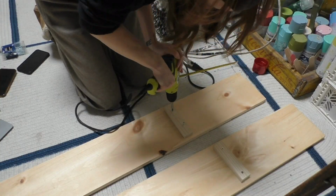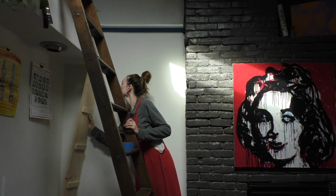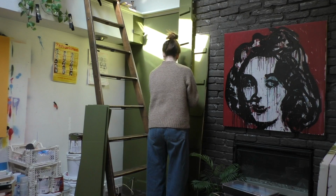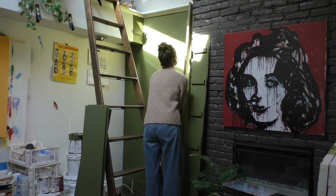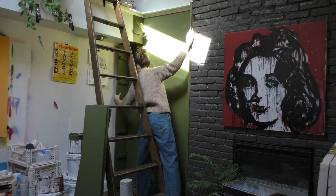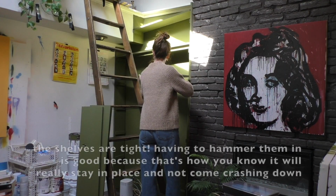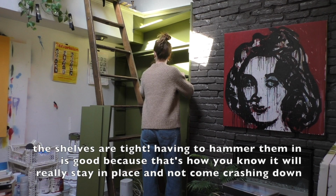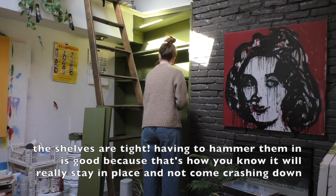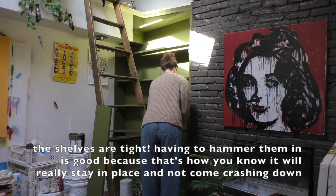I have this video that I'll link that I think is a pretty underrated video, because I installed shelving upstairs in my loft without screwing into the walls. I did paint. You don't have to do that. I could have painted the shelves white to match the walls, but I painted everything so that it was all one color, but I didn't screw into the walls.